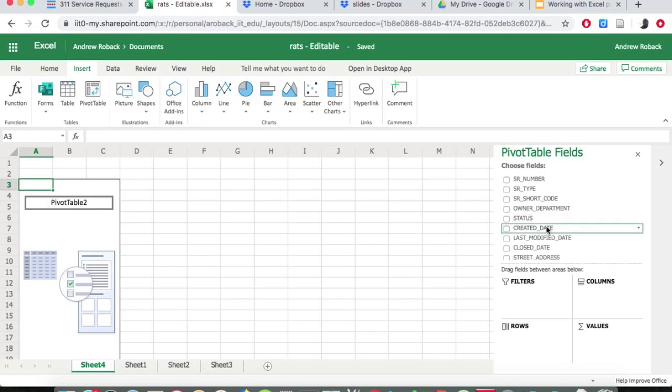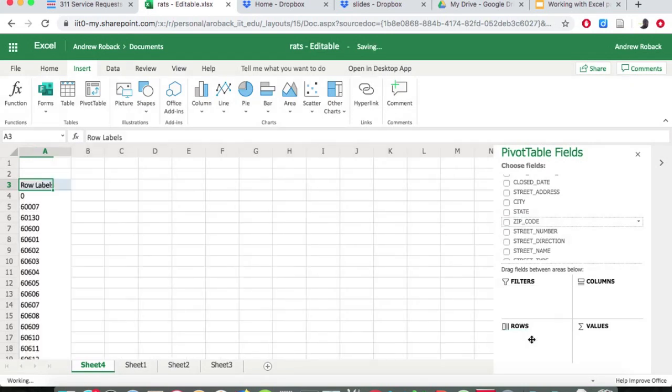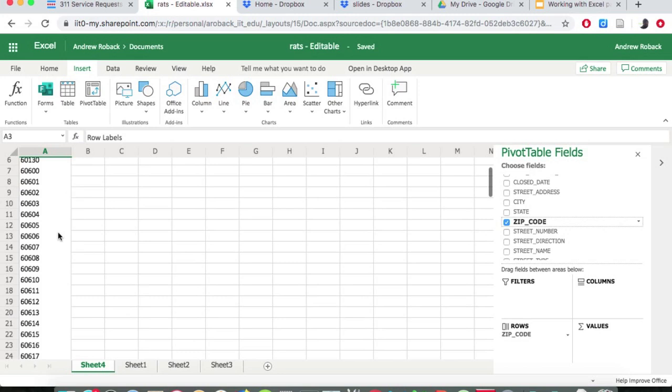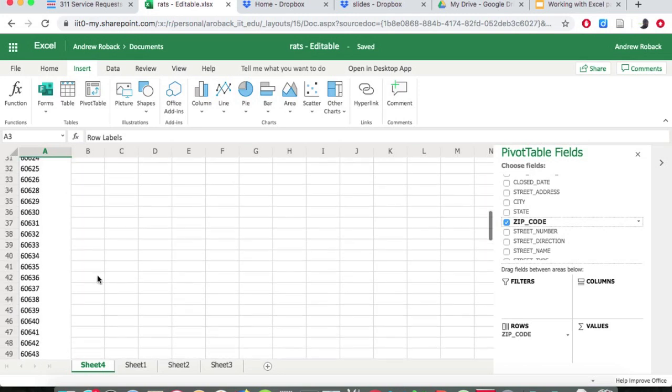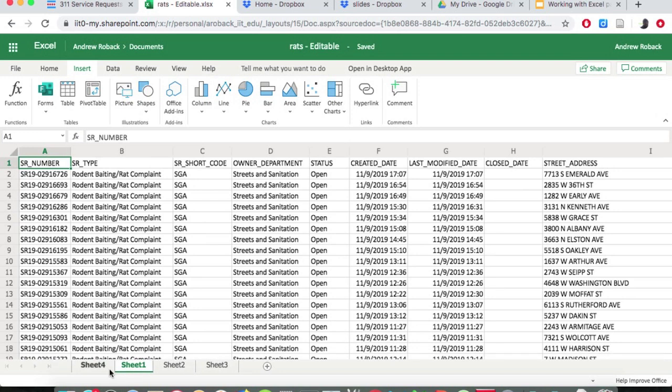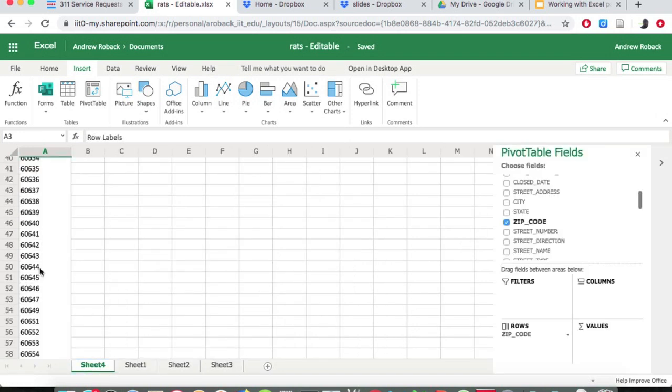So here we have zip code, and you probably guessed if you tried this on your own that you want that to be the row. So this will have every zip code from the data in sheet 1. It'll take all of the zip codes and represent it as one row in the pivot table.